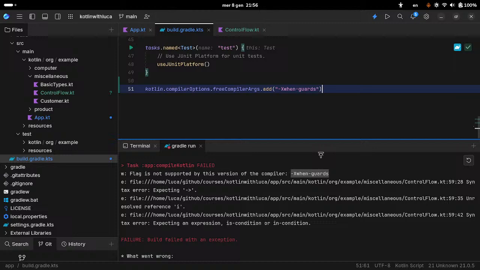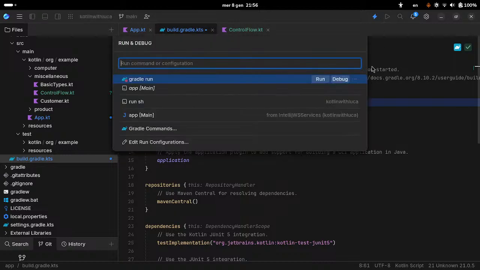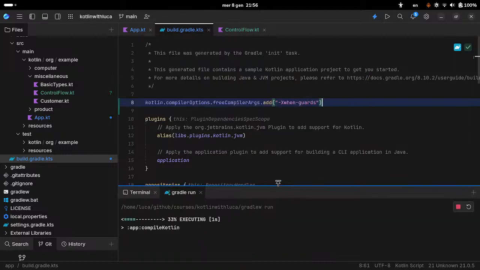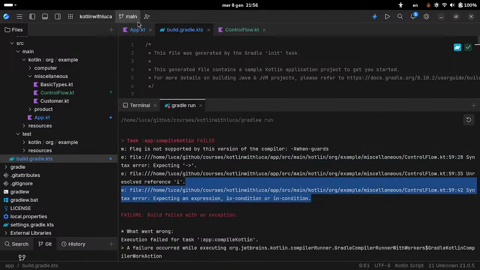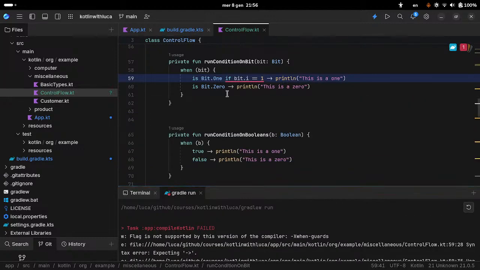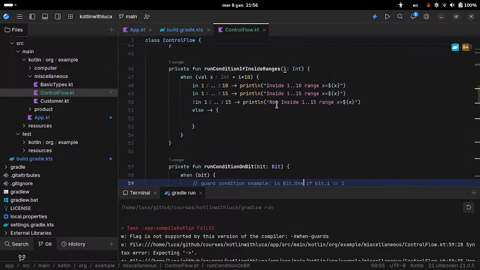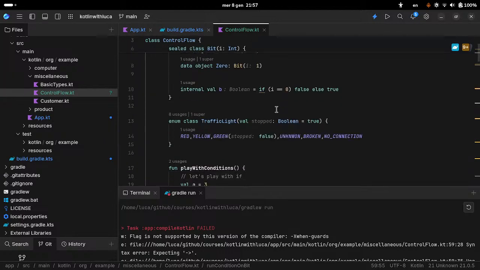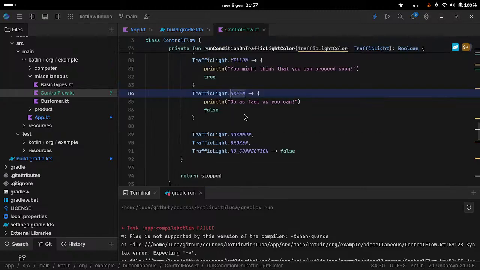Maybe we have to add this line on top, but I don't think so. Yeah, still doesn't work. I'm not sure why. We will have to double check. But the condition example is this one, is bit 1. Let's keep it like this, and let's go on with the remaining stuff.